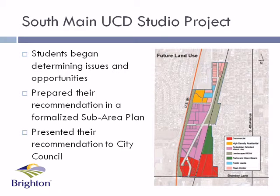The students' list of opportunities included realignment of South Main Street and the provision of a full movement intersection, adjacency to the intersection of US 85 and Bromley Lane, as it is a major gateway into the community, increased development interest in the area, an existing pedestrian bridge over US 85, joining the west side of the city to the sub-area and downtown, which is located right in here. The designation of the Union Pacific rail line as a future corridor for next tracks, continued population growth, and the availability of vacant or underutilized parcels for new development or redevelopment projects.